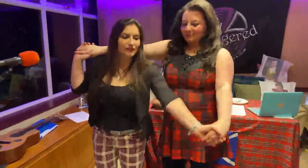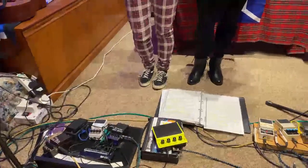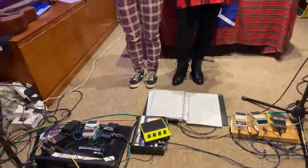Right, so I would put my right hand up and then my left hand out in front. I'll be the woman today, and Alison's the man, so she's going to put her right hand and catch my right hand, and then put her left hand out and catch my left hand. So you're going to start with your right foot. You're going to walk forward for 4 steps and then swivel.